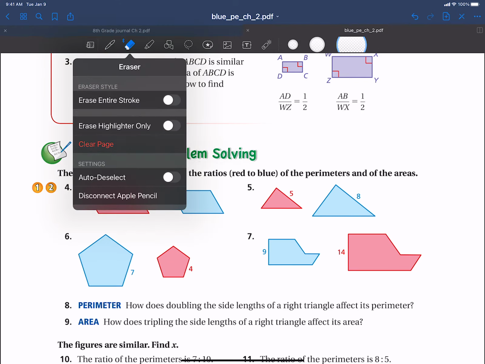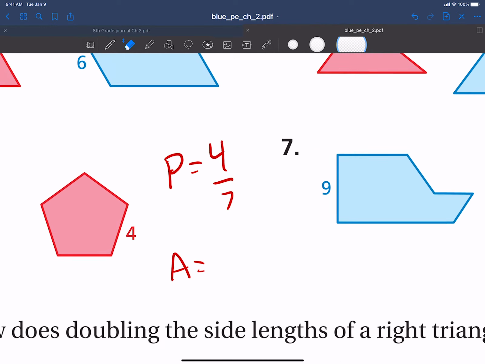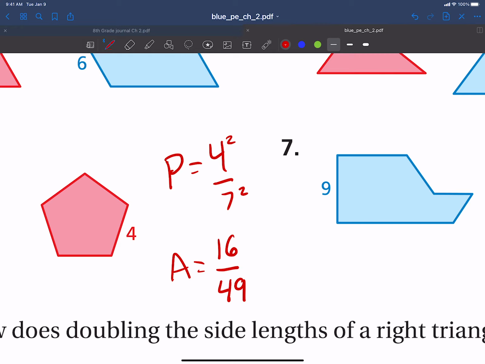Do you want to just tell me these ones out loud? Okay, you told me perimeter for this one was 4 to 7. Area would be? I think if anybody makes any mistakes on today's lesson, it's that you're not squaring correctly. Remember, 4 times 4 is? 16. Good. 7 times 7 is? 49. Not plus. Some kids want to say that's 7 plus 7. Some kids want to say that's 7 times 2. But guys, it's 7 times 7.